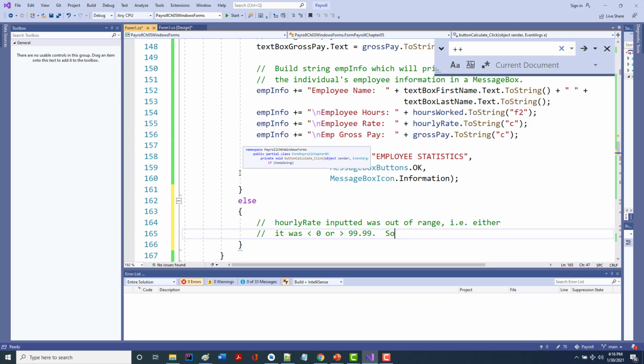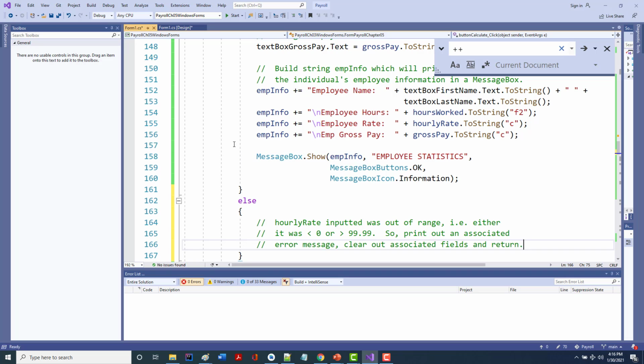So print out an associated error message, clear out associated fields, and return. That's all I'm going to put. That's totally fine.